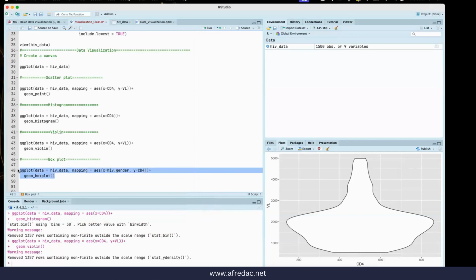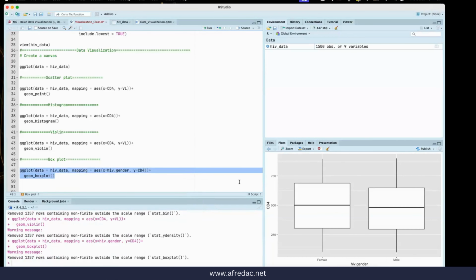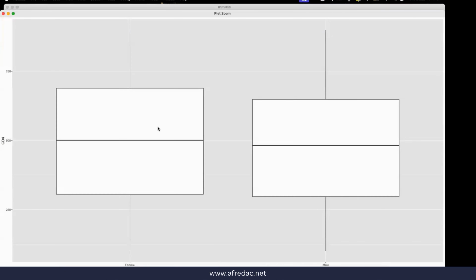So if I run this, what it does is that it has plotted for me the HIV gender on the x-axis, whereby this will just give us the quartile distribution of the female.